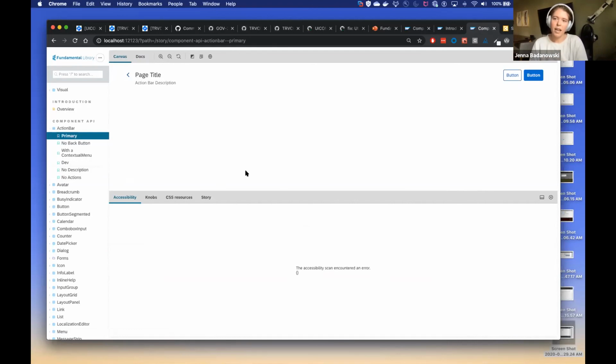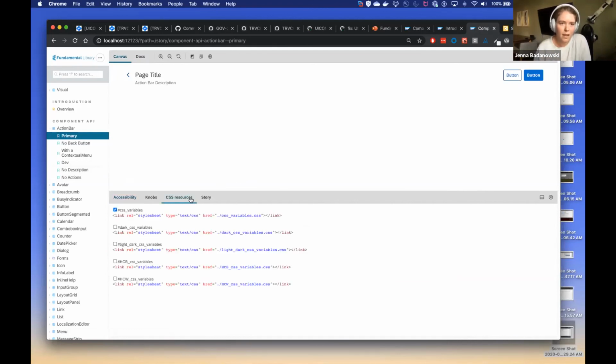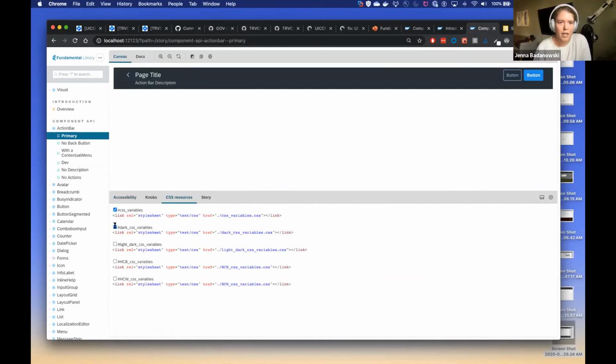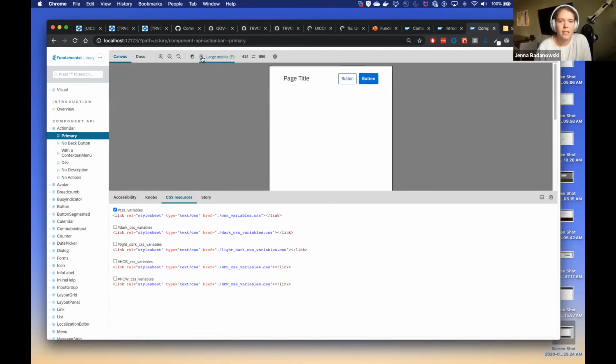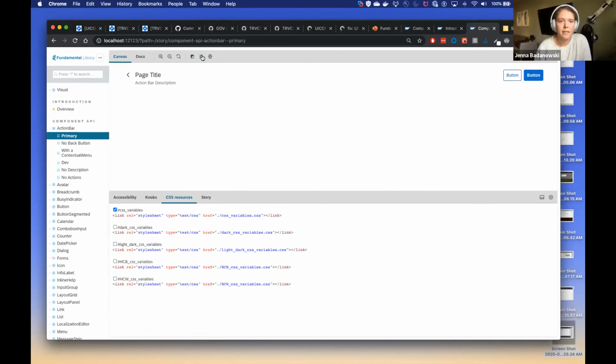Obviously, it's not going to catch everything because you can't automate all of this. Then we can see all the different variables, high contrast black, high contrast white, and we have these for everything. We automated some visual tests. You can see it in different viewports, right to left.